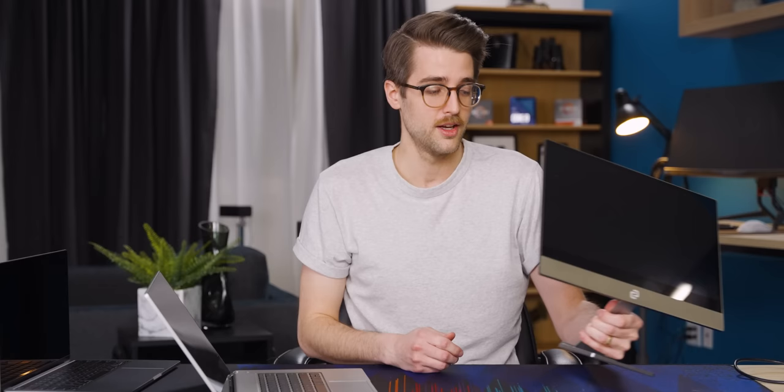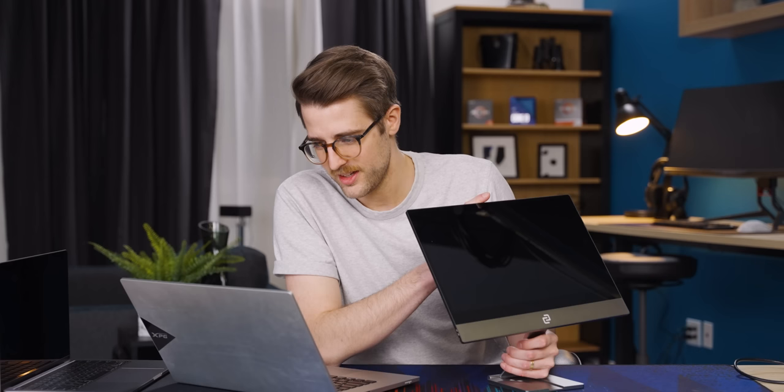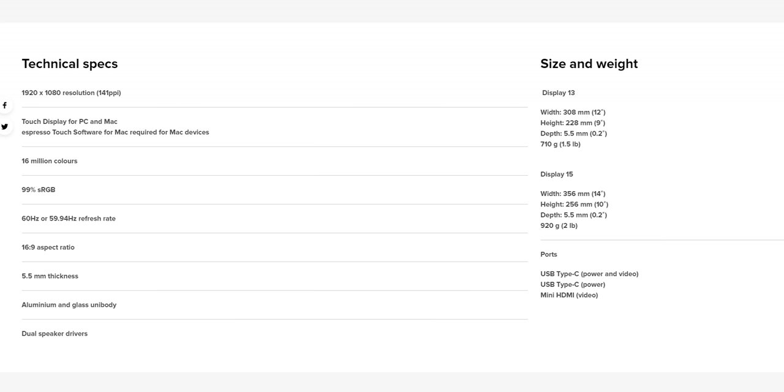It also gives you a new way to interact with your favorite device, whether that be through your Mac or Nintendo Switch — that's another use I didn't mention, that I did also talk about with the next dock. The 13-inch version is $329 US, and the 15-inch version is $379 US. That's not bad. Specs: 60 hertz, 99% sRGB, 300 nits max brightness. That's not super bright, but it's bright enough.